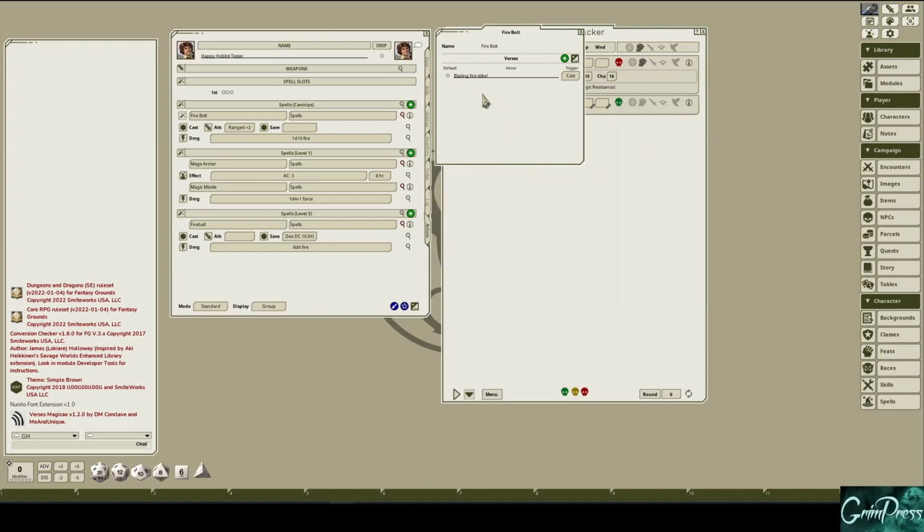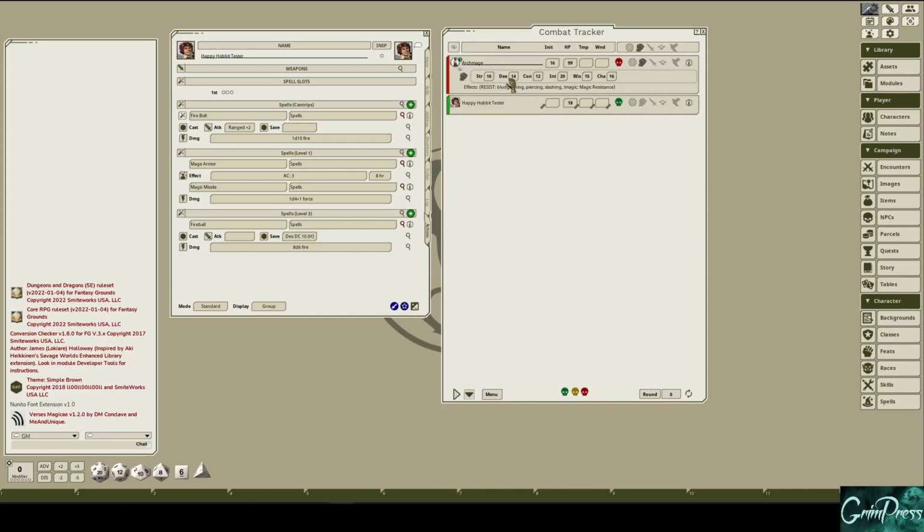Now, if you do make some changes to your verses, let's say you make a change to an actual spell itself, and over time you forgot what the original was, or let's say you've edited it and maybe deleted something accidentally, whatever the case may be, or if this is totally empty, the load default option has now been moved within the verses editor itself. Simply right click and choose the reload defaults within this window, and the default verses will come back to you. This is all covered in the extension usage notes within the module supplement itself as well.